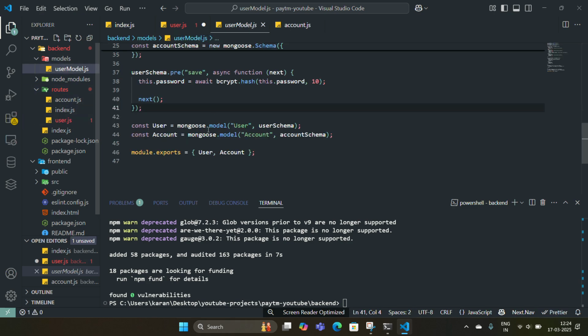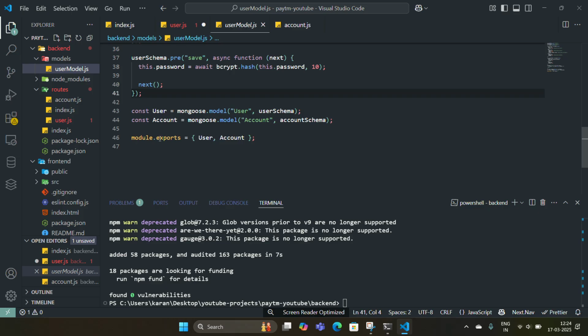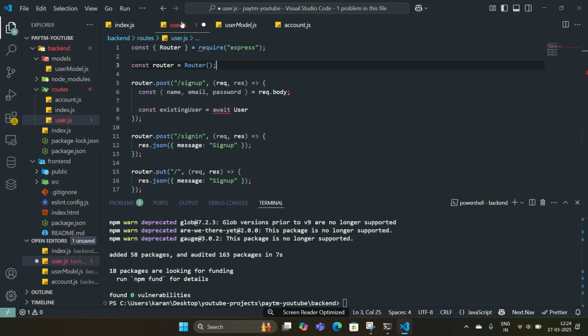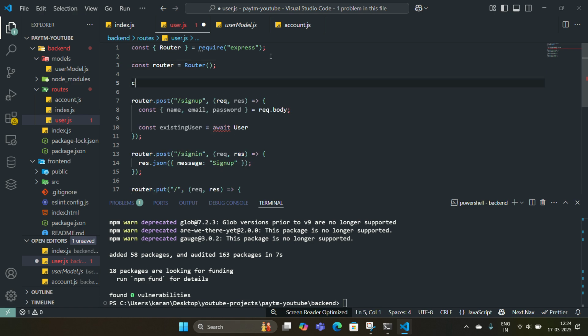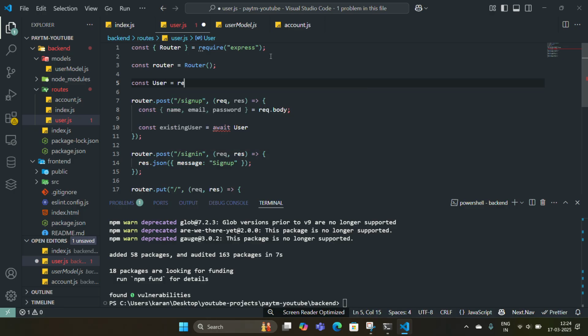Why are we not getting the user? Where was that user model? Const user, module dot export user. Let's manually do this. So const user equals require. Where is this?